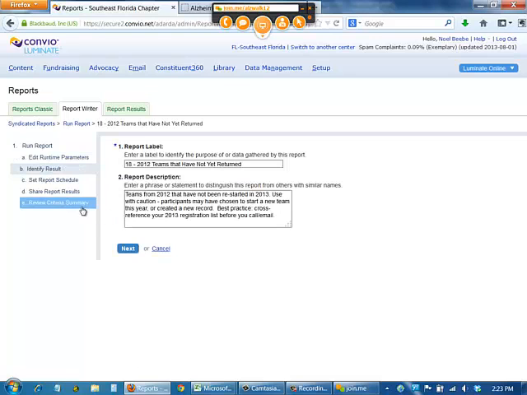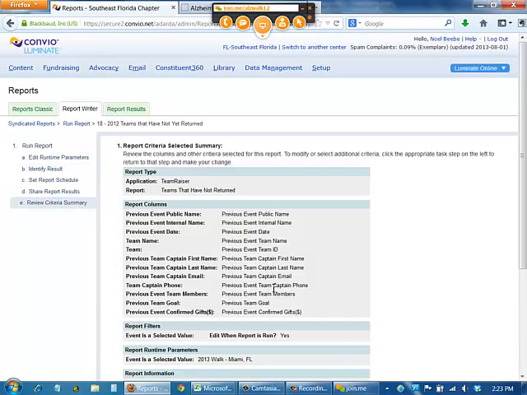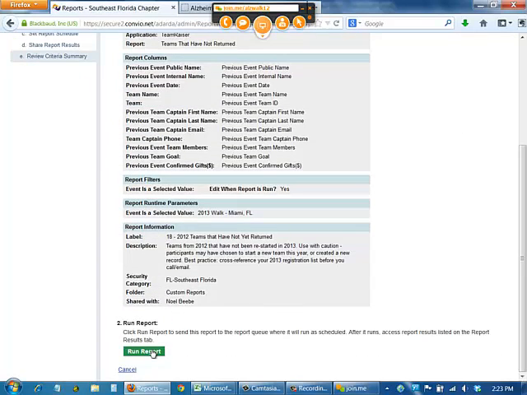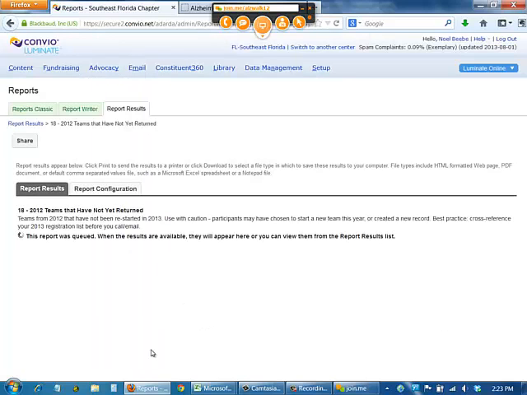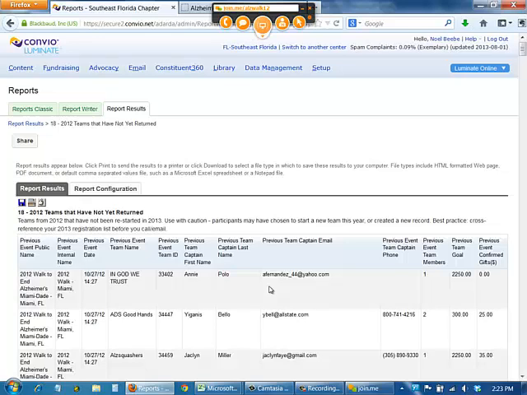Then I just click next and keep clicking next or jump ahead until it tells me I can run my report. I'm going to run that report. Okay, so now it looks like I'm on the report results tab, right? So this is a report results page. In Report Writer, it's going to show me automatically all of my information for this report on screen.